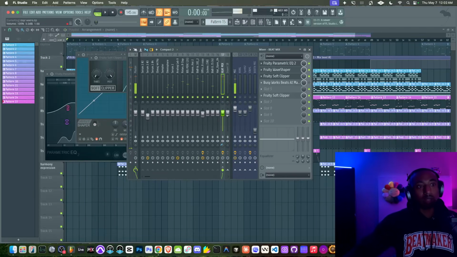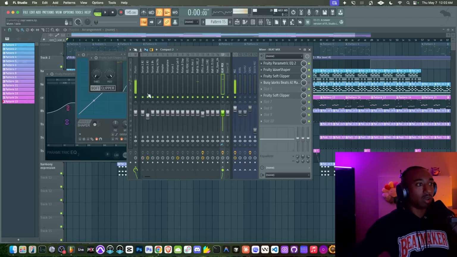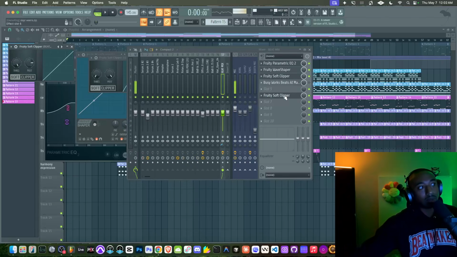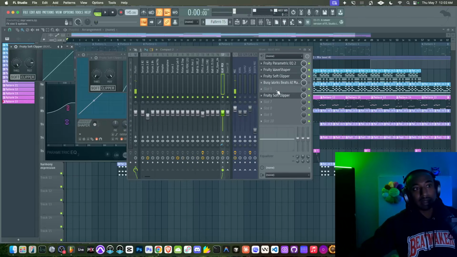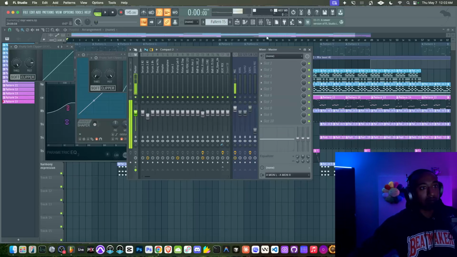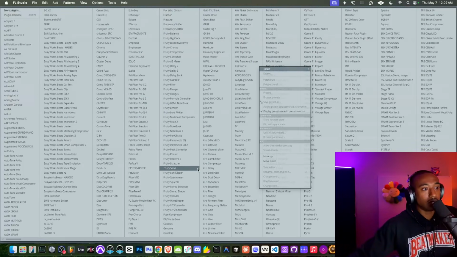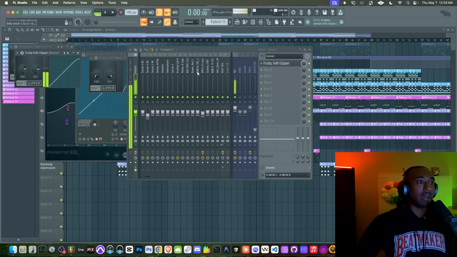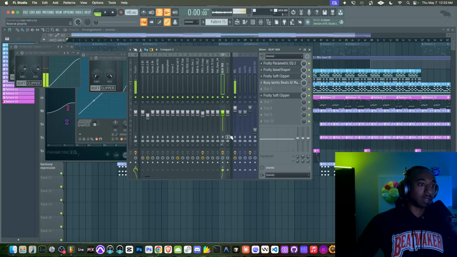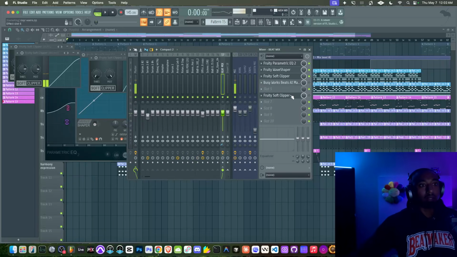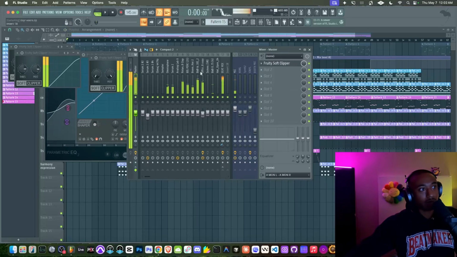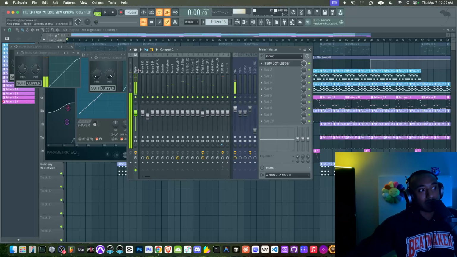Because I think the stereo width comes after the chain, it's going past 0. So it isn't really prudent to think that this is the last point in the mix. In that case, we would have to add a Fruity Soft Clipper to the master channel, because that comes after this channel's stereoization. So long story short, I'm going to turn off the soft clipper on the channel itself and then put it on the master. And then it won't go past 0.